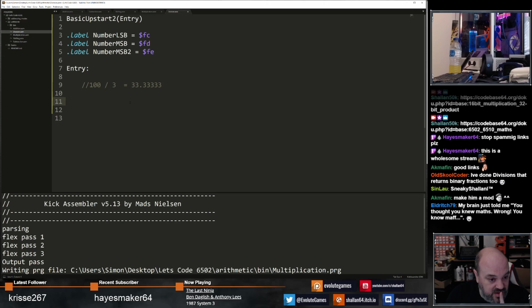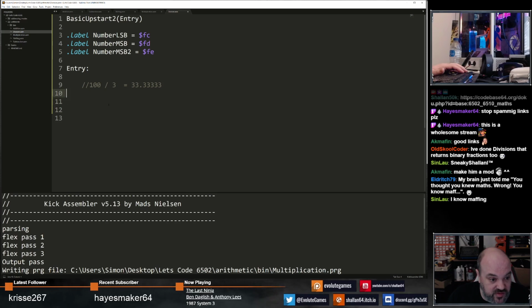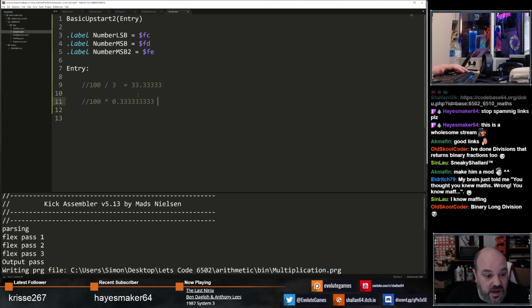The way I like to think about it is, how do I turn this into a combination of shifts, or as close to a combination of shifts as possible? So 100 divided by 3 is also the same as 100 times 0.3333, because this is 1 over 3. So we're inverting this into a multiplication instead. And you can think of times 0.3333 as a composite of multiple multiplications. So if you want to get 0.3333, think of the powers at the 1 over the power of 2.